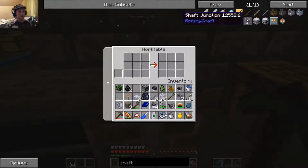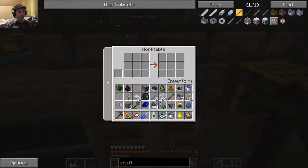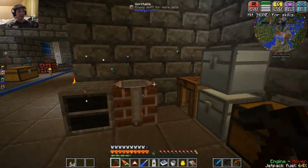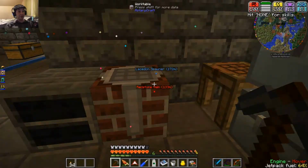Alright, excuse me? Do you mind? Yeah? Okay, fine. I'll put them in myself. Oh, I don't have the ingots on me. That's my bad. Let's try that again. Boom, boom. There we go. Alright, we have shaft junctions.